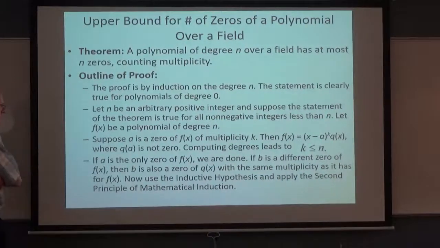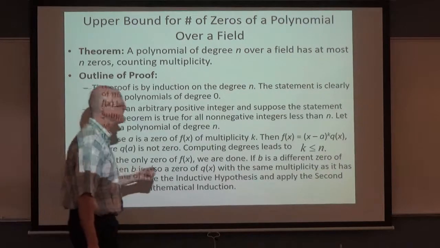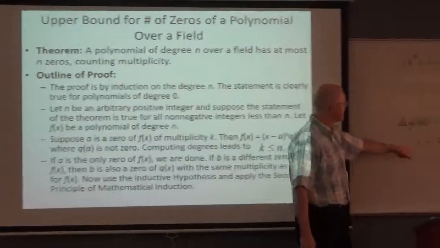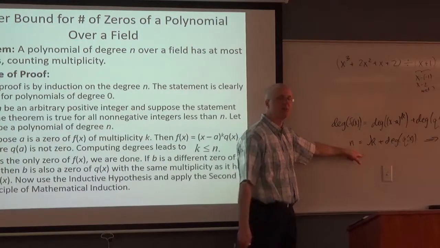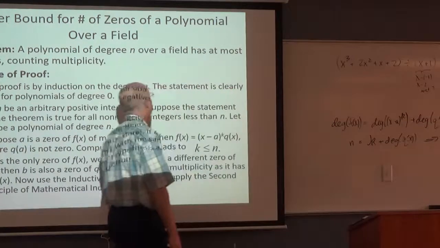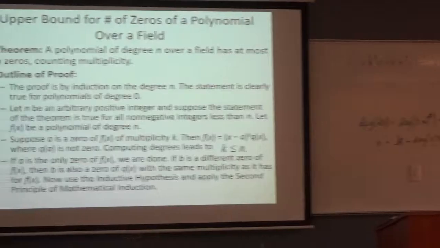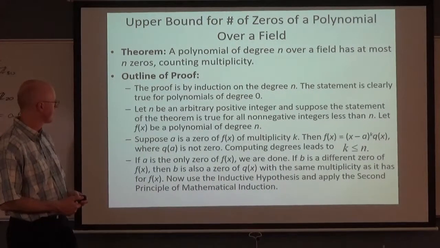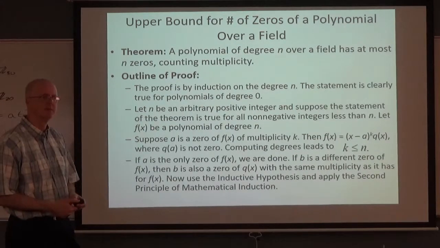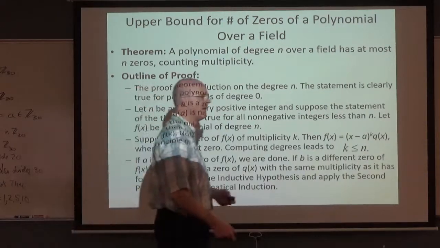Yeah, because we're applying the principle of mathematical induction, q of x would have at most, whatever its degree is, zeros counting multiplicity. Its degree would be n minus k, whatever that happens to be, by applying our inductive hypothesis to that. And that would mean f has at most n zeros counting multiplicity. Okay, so a little bit tricky. If I were to put this on the exam, probably it would be something where I'd give you some help. All right, let's take a quiz.